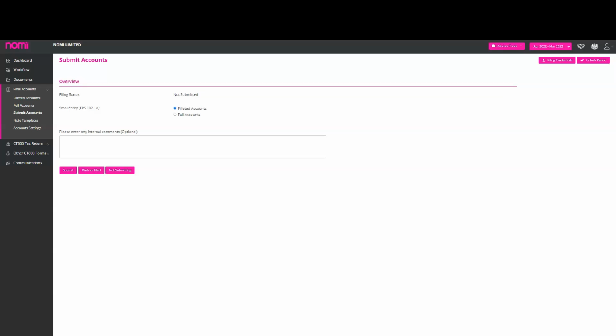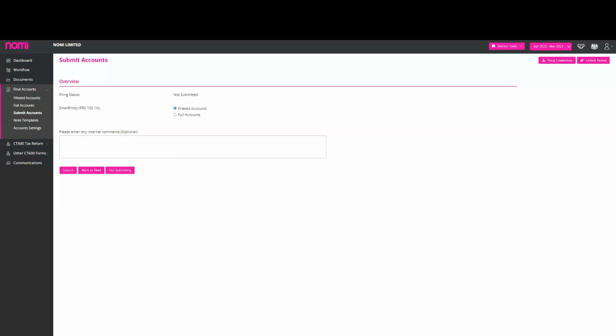You will have to post the corporation tax amount journal manually before submitting the accounts to Companies House. Once submitted, you will get a receipt from Companies House, which is an electronic proof that the submission has gone through successfully. And this you can find under the documents section here on the left hand side. You will require a presenter ID and the presenter authentication code to submit the accounts to Companies House.